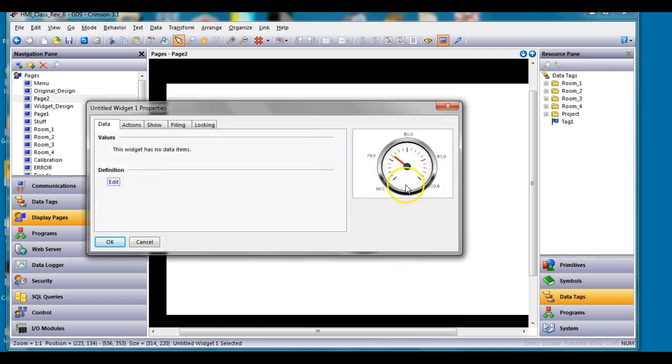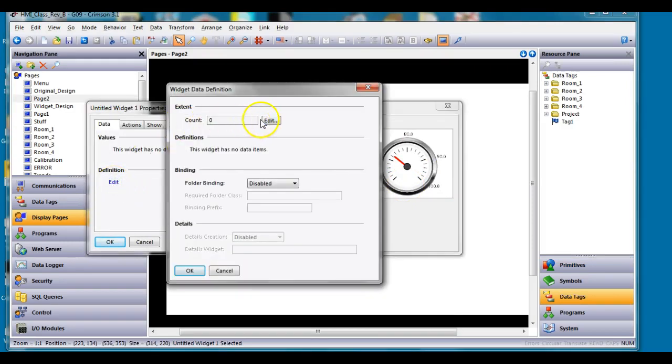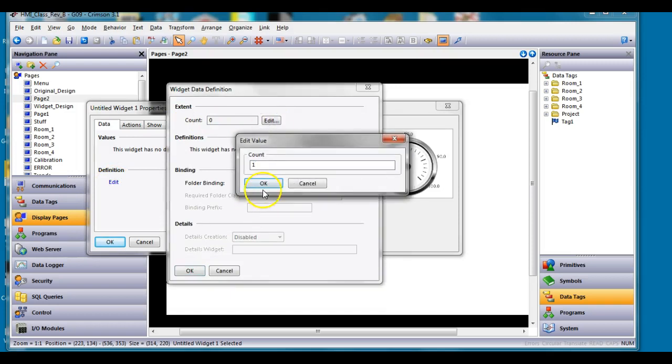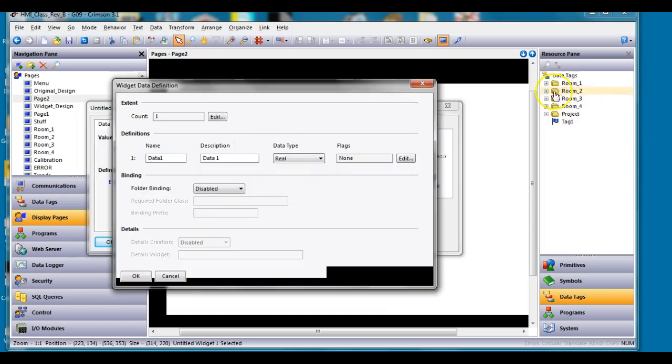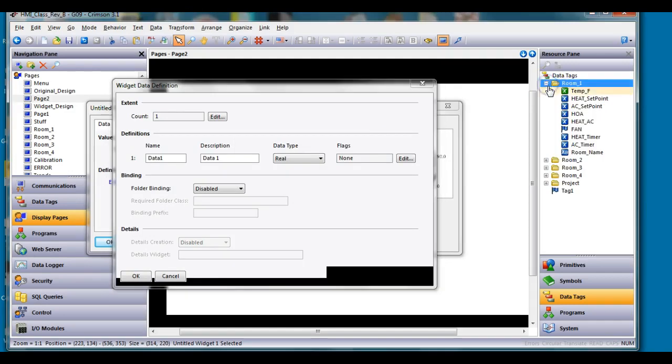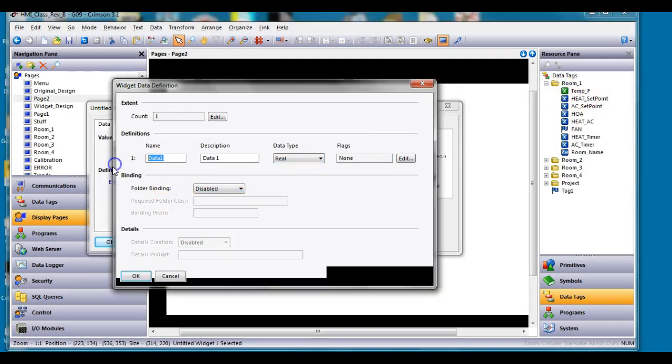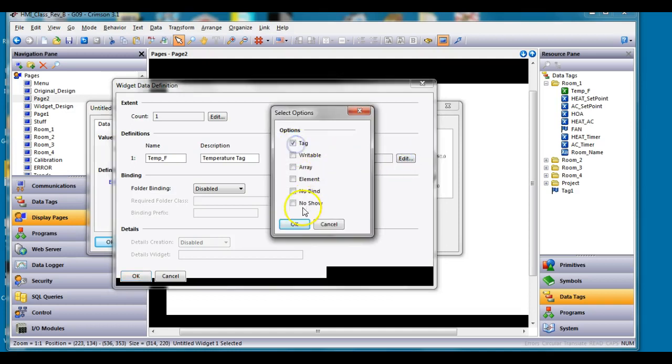The whole thing is affiliated with really only one tag called tempf. So I'm going to click the edit button here, hit 1, put 1 tag here, and if I cheat a little, I'll go over to the right and notice there's tempf. I'm going to call this one temp underscore f, as in Frank. This will be my temperature tag. It's going to be an integer value and it's going to be a tag here.